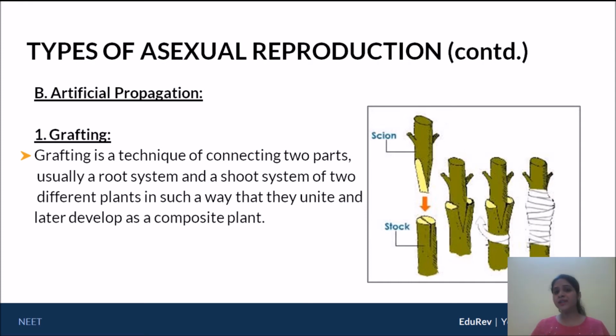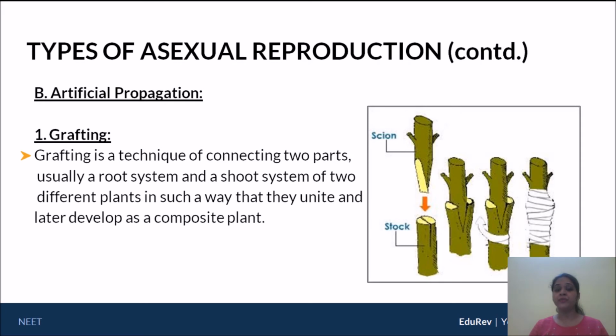Now let's consider another plant. In this second plant, the root system is very weak. However, this plant's shoot system gives you very good, probably very tasty fruit. So now we've got two plants, in which one has a good root system, whereas the other has a good shoot system. Now, grafting is a procedure by which I can bring the two good parts of these plants together.